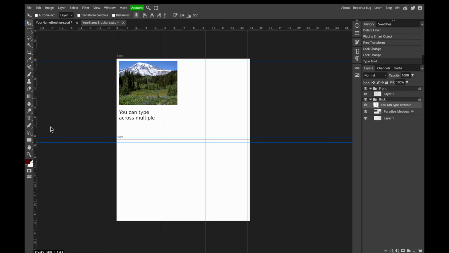If instead of clicking and dragging a box, I simply click, this will keep typing. So as you see here, if I just click, it'll just keep typing in a straight line, and I would have to manually go through and fix it. So again, I recommend that when you create your text boxes, you click on the type tool and you click and you drag a box for where you want the text to be. That will constrain the text into that box.